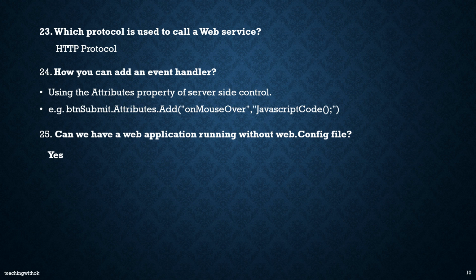Then, how can you add an event handler? For that, we need to use the Attributes property of a server-side control. For example, button.Attributes.Add with onmouseover, and we add the JavaScript code. With this help, we can add the event handler. And the last question is, can we have a web application running without a config file? Yes, the answer is yes.